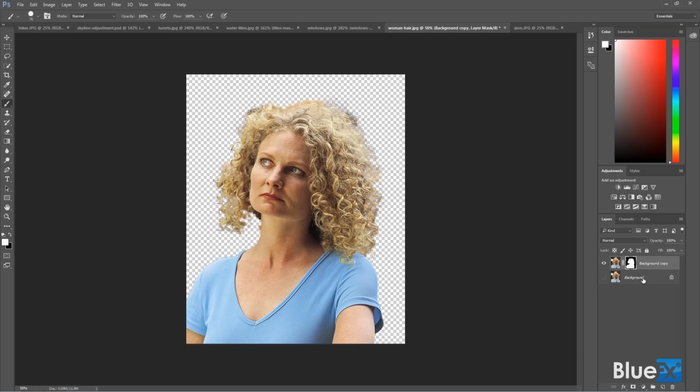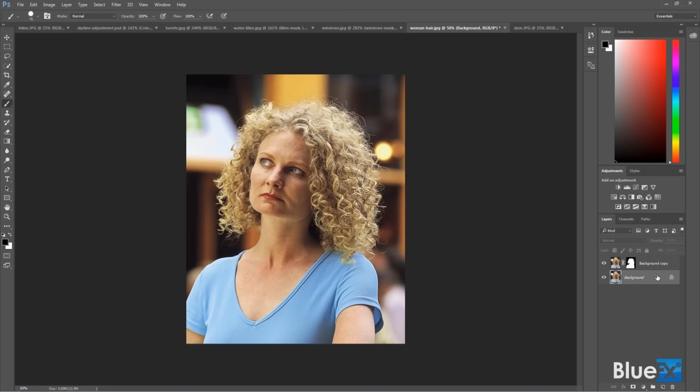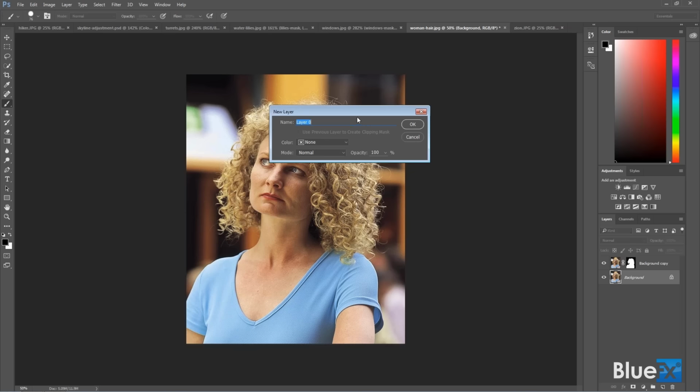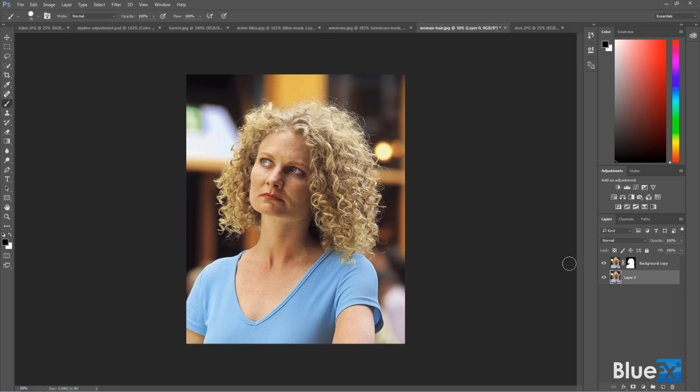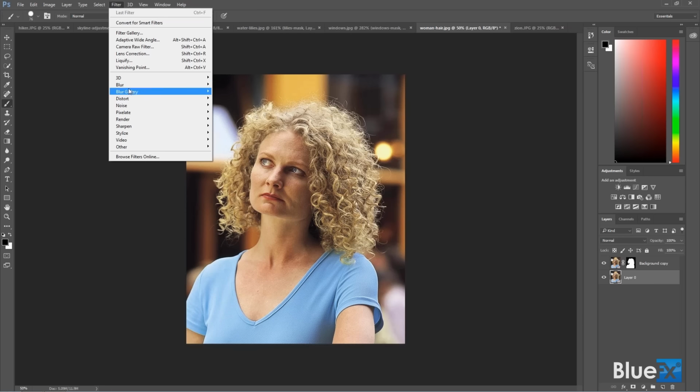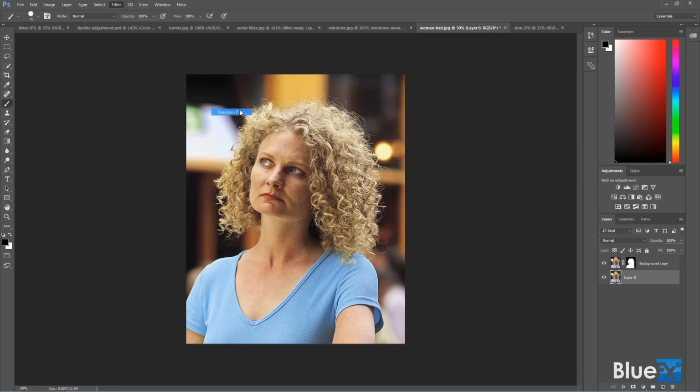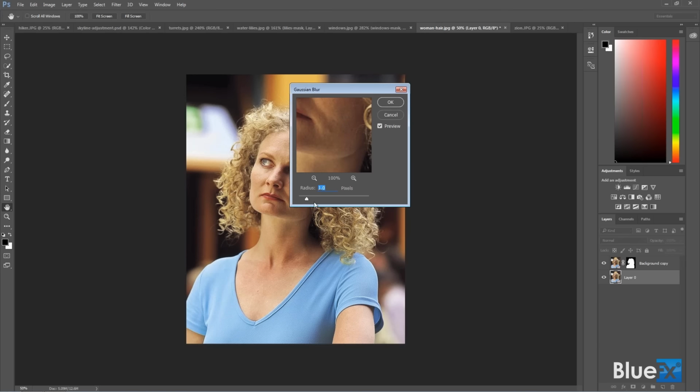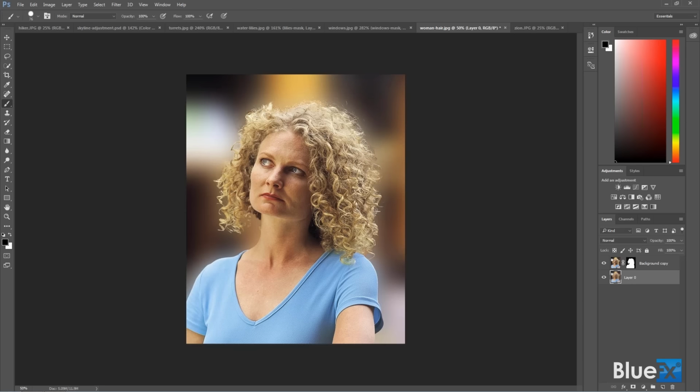I'm going to make the background darker, so at least you can see how this works. To make the background change, I need to turn it into something besides the background layer. So double click on it, and that makes it something other than the background layer. The background layer has very special characteristics. Now I can apply a blur effect to that. So I go to Filter, Blur, and we'll just go to Gaussian Blur, and increase the blur, like so. Pretty obviously blurred like that. And you see your hair is not blurred, which is good.